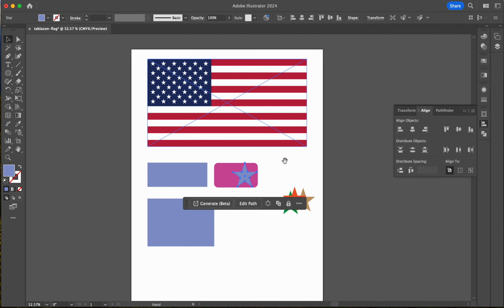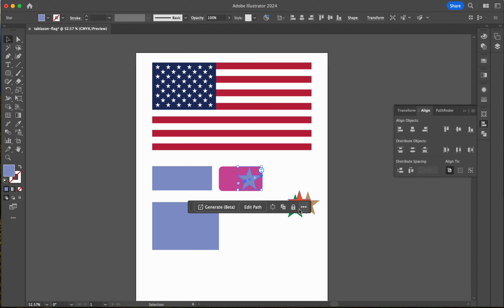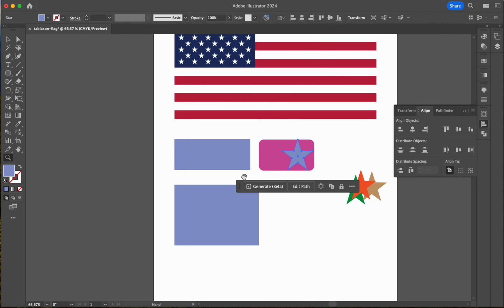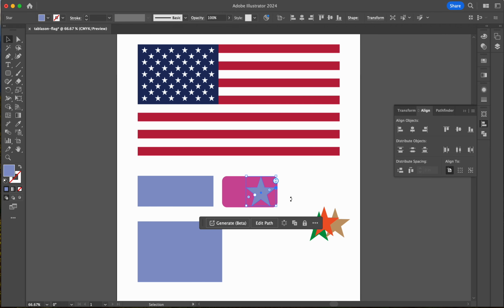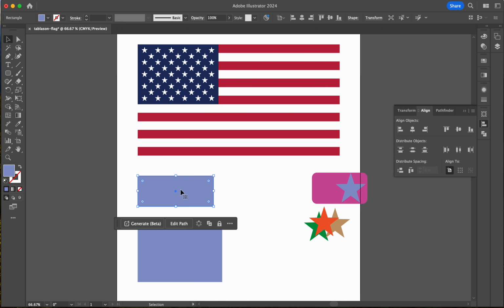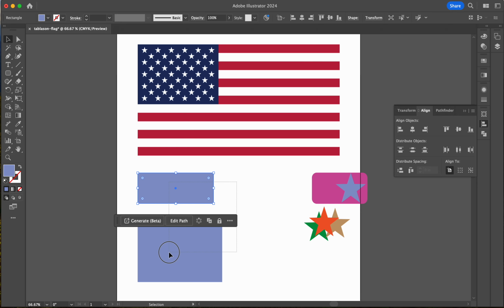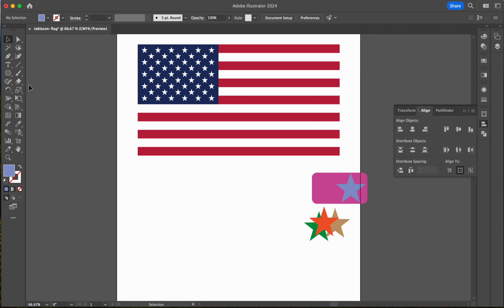Okay. So with those, you should be able to recreate your American flag fairly fast. So let's see if I can do this for you guys, at least the first part of it, and then we'll go from there. So here is, I'm just going to start over, close this, hit my rectangle tool, just going to make a box.